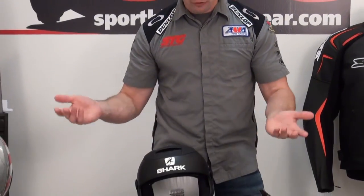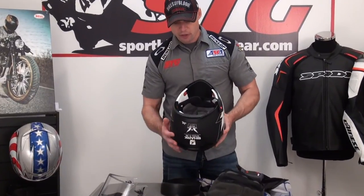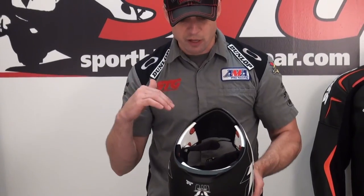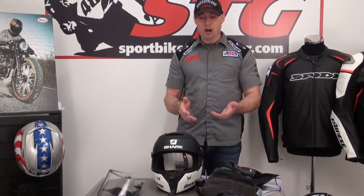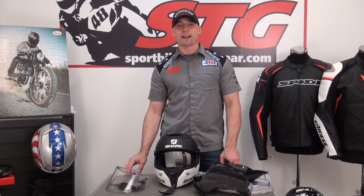The retention system, I think, is about the best I've seen out there. Love that Shark Fin EPS — little shock absorbers in each area there. You take an impact and it just deforms where it needs to. They've done a lot of testing with impacts and how to better manage those. That's it — this is the all-new Shark Speed R helmet. You can see it's going to work great: street, racetrack, combination of both. It is a nice helmet, soup to nuts. I'm Brian Vann from SportBikeTracker.com.